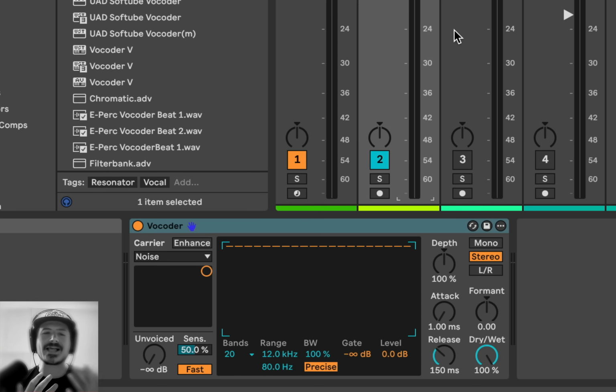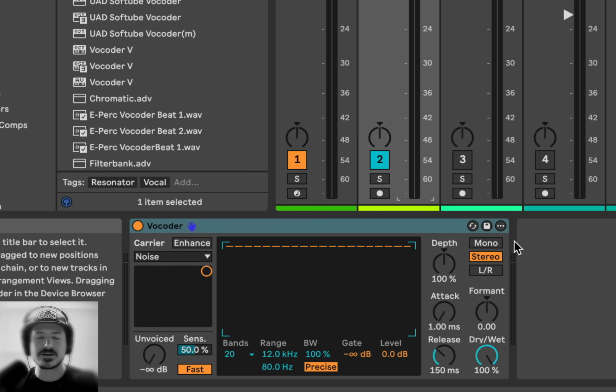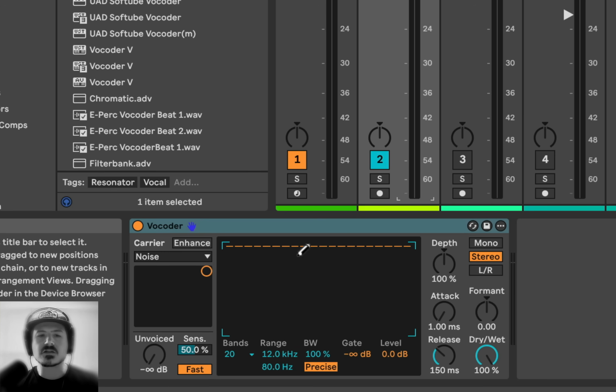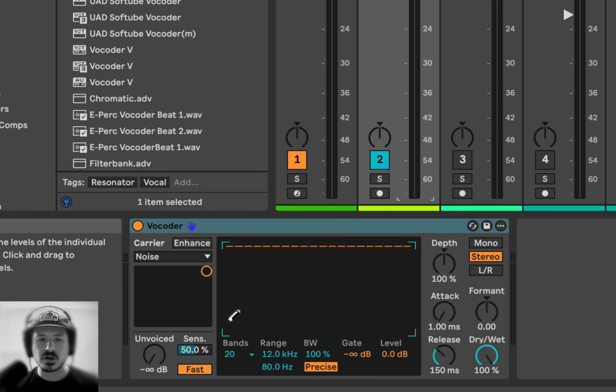Obviously, this is lasting too long. It's not very bright. It doesn't really give us anything other than maybe a somewhat interesting noise layer, right? Maybe you could put a flanger on it and that would be fun. I don't know. But in this case, what we're doing is we're trying to enhance the drums. So I felt like this drum beat was a little dull. So what I can do with the vocoder that's so cool is that I can actually tune the noise, okay?